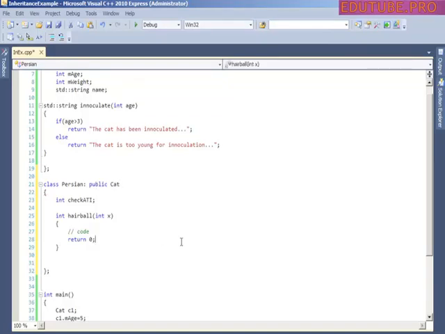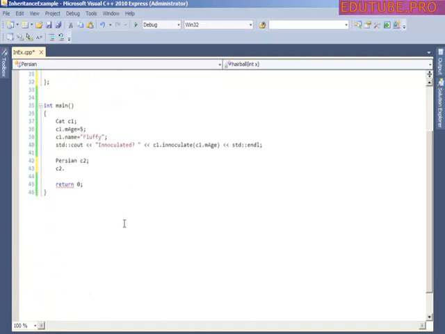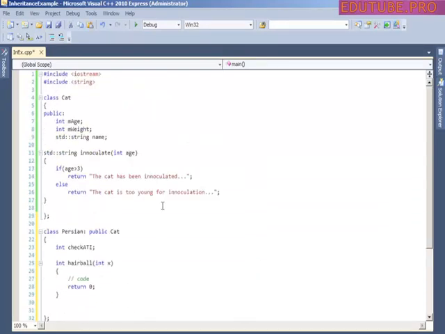All right? And now I want you to notice what just happened to C2. Now when I hit C2, notice there is the magic and the power of inheritance. There's check ATI and hairball from my Persian class, but notice I picked up inoculate, age, weight, and name from my cat class.